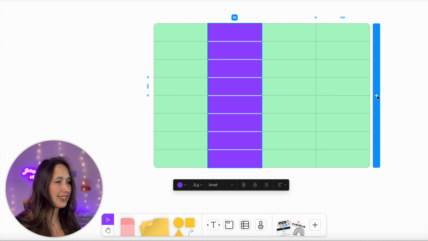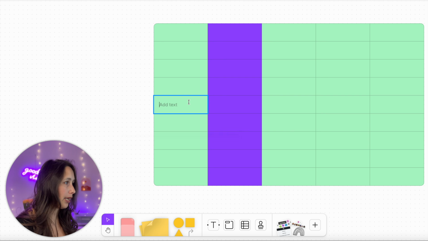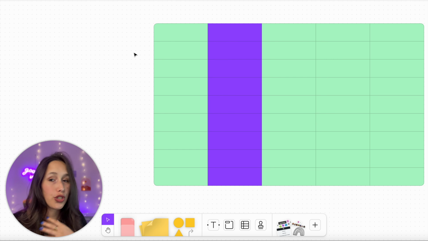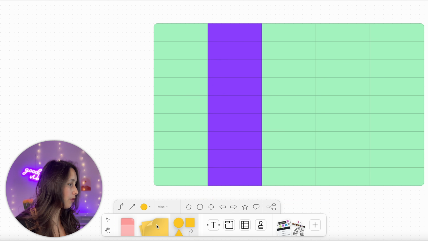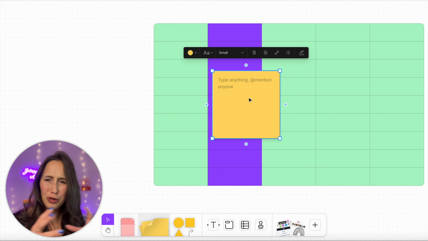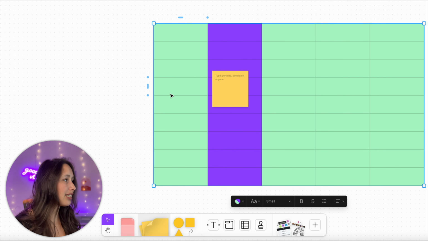And there's a really handy, huge kind of plus button on the side and below, so you can add a new row or add a new column super quickly. Right now, I believe tables are only for text inside of Figma, so from my knowledge, you can't really nest a shape inside of here. So if I try and like put a post-it in here, for example, it doesn't really get swallowed by the table, if that makes sense. So that's one downside, I think.